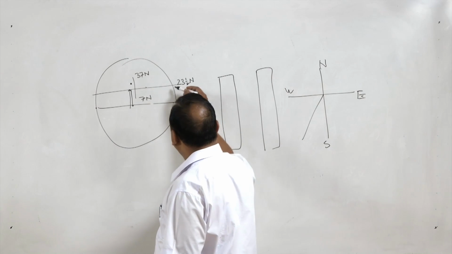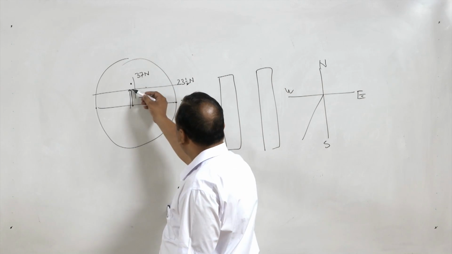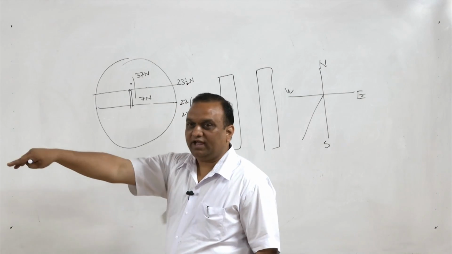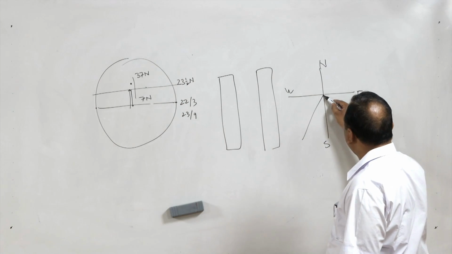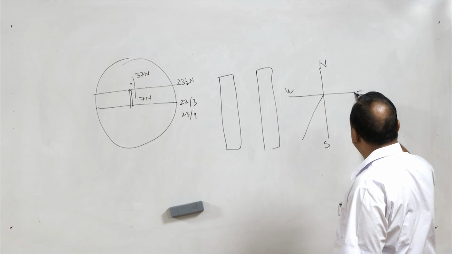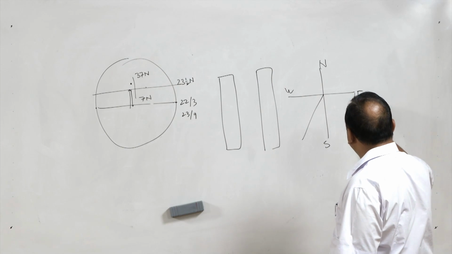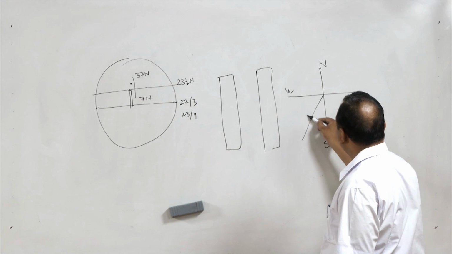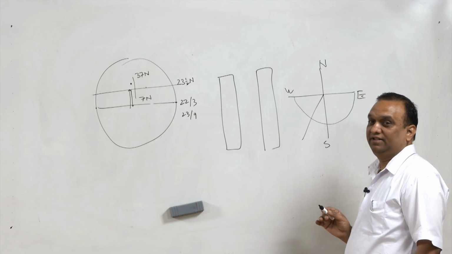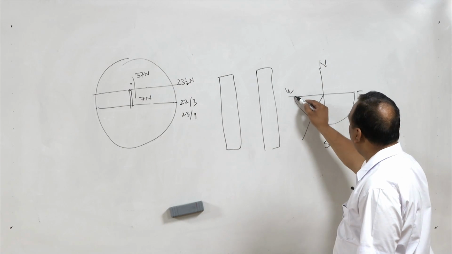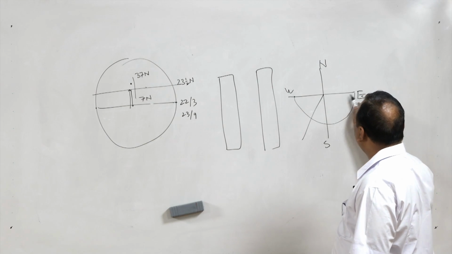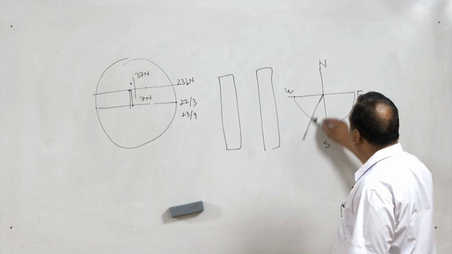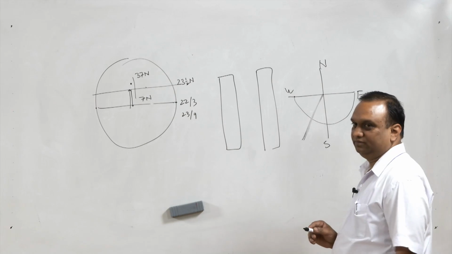We will find that the sun is rising in the east. From here, it is going to the south and then coming to the west. Suppose I am located in Roorkee here. The sun is rising in the east and going to the south. It appears so, it does not actually happen, but it appears that it is going to the south and coming to the west, and most of the heating comes on the southwest wall.